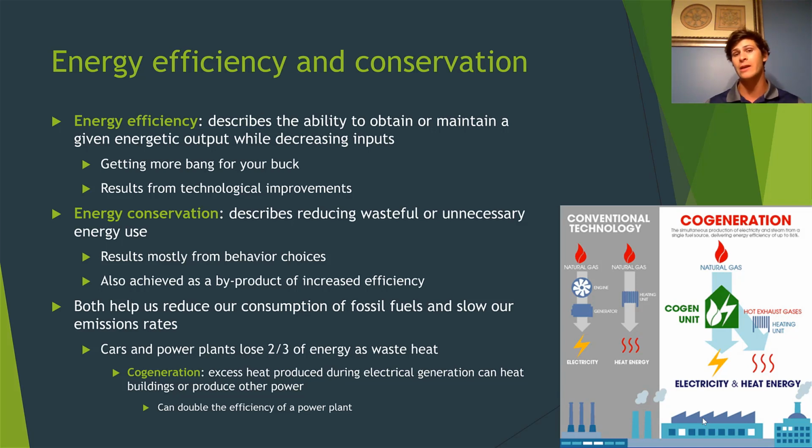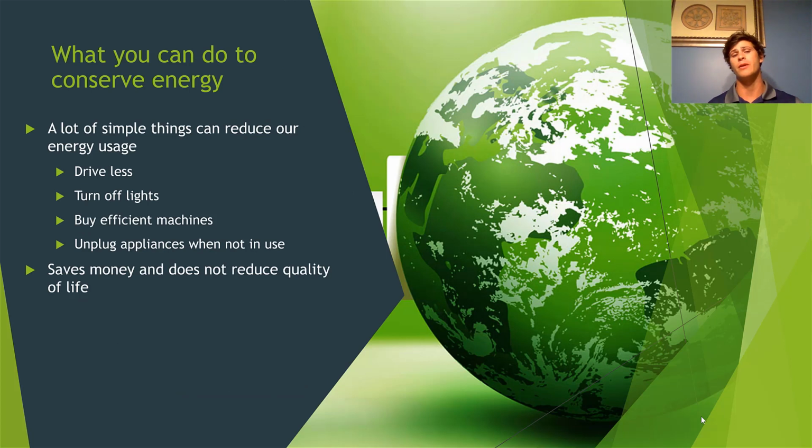So basically all of that heat energy that we're taking as a byproduct of generating electricity can be used to heat other things. And so instead of nearby homes taking electricity and turning that into heat, homes can directly access the heat that's a byproduct of this electrical generation. And so energy efficiency of the power plant doubles simply by readily accessing all of this extra heat that's naturally generated. And so there are a lot of things that we can do to be more energetically efficient in order to conserve energy in the long run.